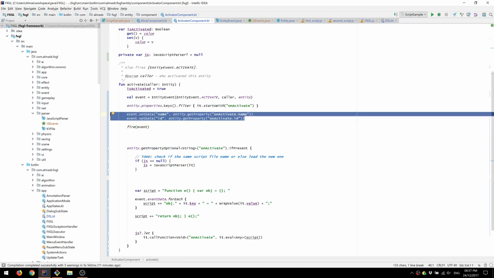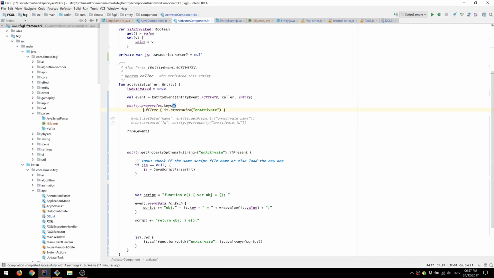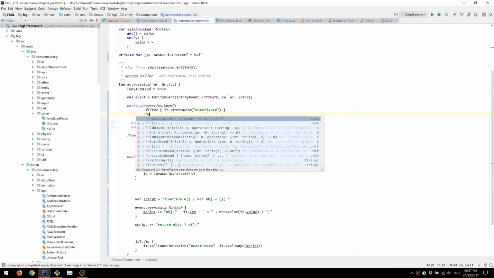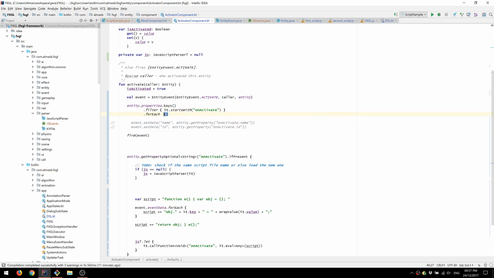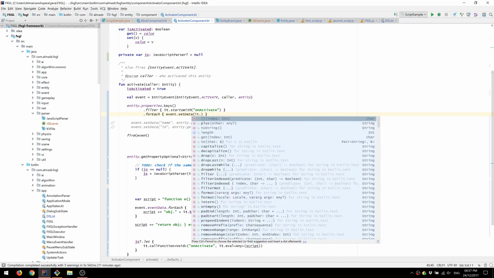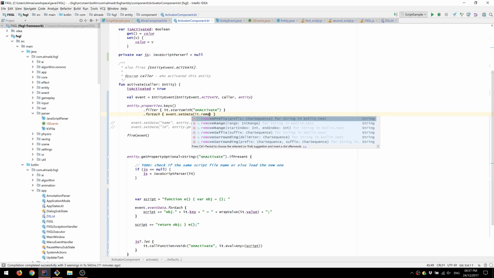So we no longer need this. We'll filter that. Once we've filtered, for each, we'll just do event set data it remove prefix, I think.